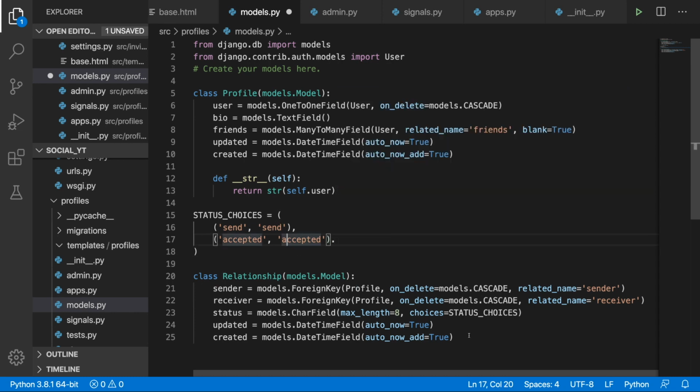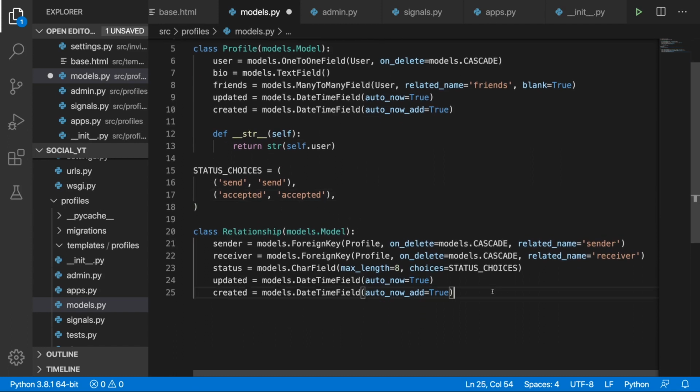So now we can actually keep track with the use of those two fields. So we can know when the relationship has been sent, for example, and with the updated field, because when it's sent, it's actually created. This is something that we will apply, such functionality. And when it's accepted, we will store it in the updated field. We won't add any other statuses, we'll just need those two.